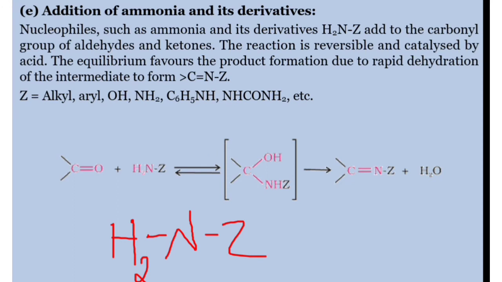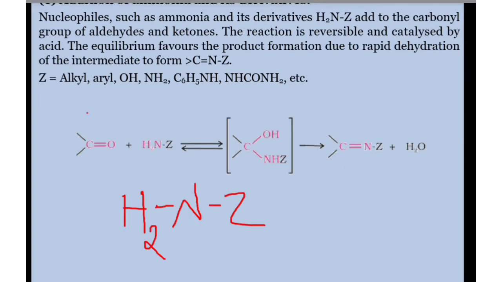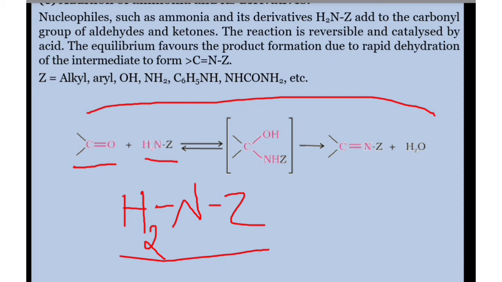One of the most important reactions that we need to know to answer our question is this particular reaction, and it is called the addition of ammonia and its derivatives. What we're basically saying here is that aldehydes and ketones can react with ammonia and its derivatives. What you see here is the general form of this reaction. You can have an aldehyde, so in this case you have this carbonyl and it can react with this reagent. I have actually magnified this here, so these two are just the same.